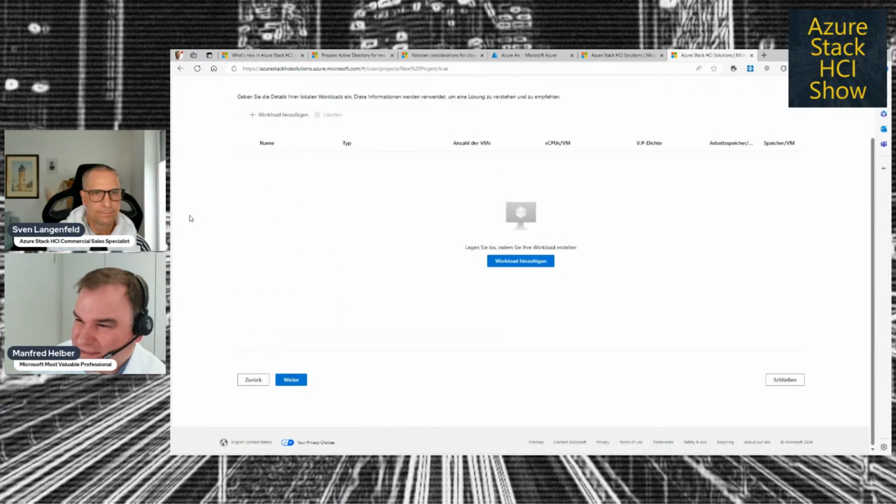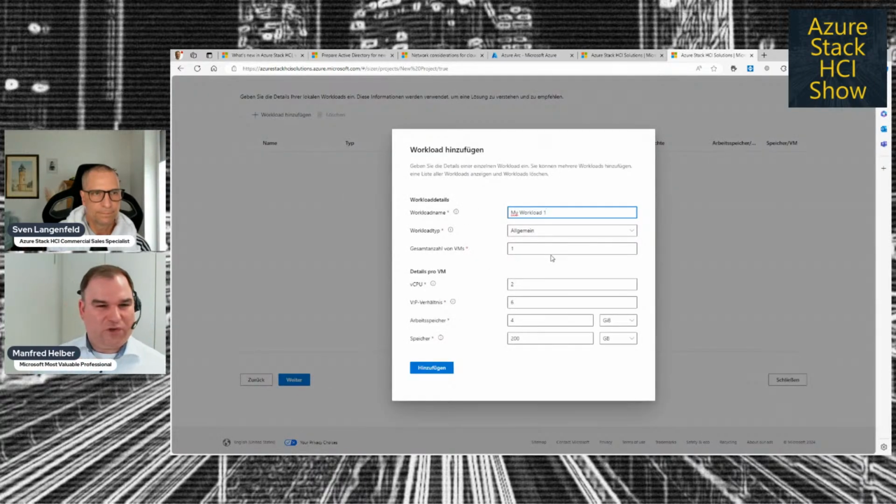Okay, we have seen integrated solution, and this is the reason why these vendors were available. In the next step, we create our workload. The workload is a list of virtual machines. And the interesting thing here is that we don't need a technical analysis of the existing environment. We can just write a list. So it's very easy from the technical perspective.